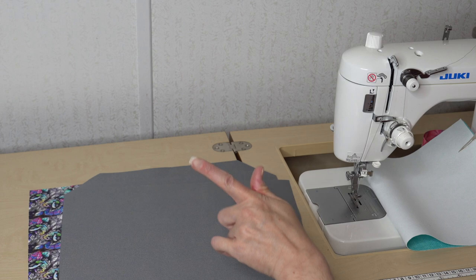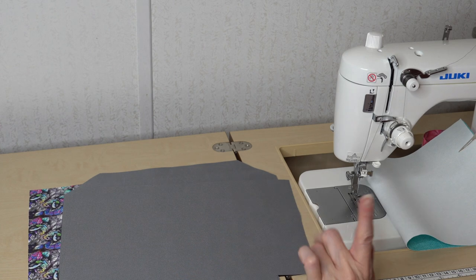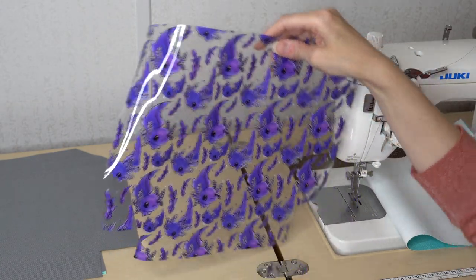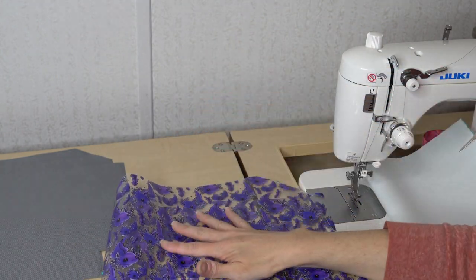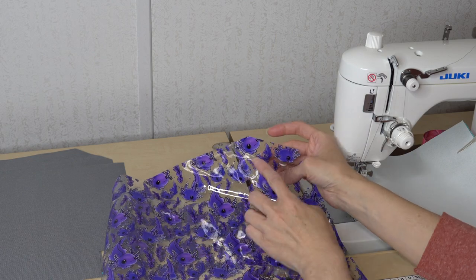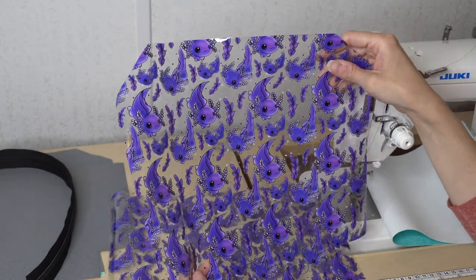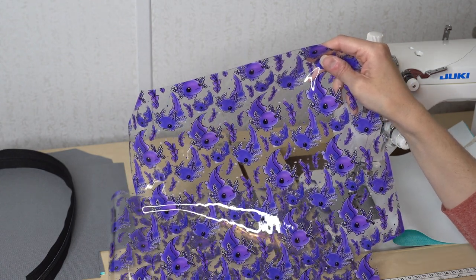That is all the materials you need to sew up one of these little car caddies. I am going to sew one up with clear vinyl during this video. I'm going to be using clear vinyl from Royal Pixie — one piece for the front, one piece for the back, the same pattern pieces. I'm not going to line it, use binding, or use webbing. I'm going to keep it super simple. After I sew this up I'm just going to put two grommets in. This is a PVC and not a TPU. I chose PVC because I wanted that extra structure so it would hold its shape a little more.